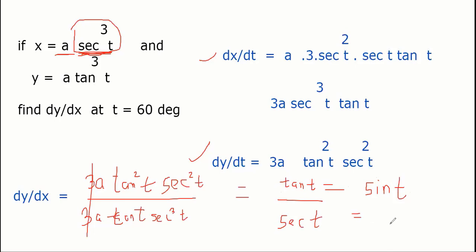The answer is sin t. Now they said at theta equal to, and t equal to 60 degrees, so sin 60 degrees. How much is sin 60? 0 1 2 3, 3 by 2. And guys, I told everyone in AM4 in trigonometry how to do these trigonometric angles orally, 0/4 1/4 2/4, right? You can find angles orally, no need to mug up the table. So the final answer for this question, the differentiation at t equal to 60 degrees, is √3/2. That's it. Thank you, Nishtha. Tell me anybody, it is simple. Any confusion, any question?